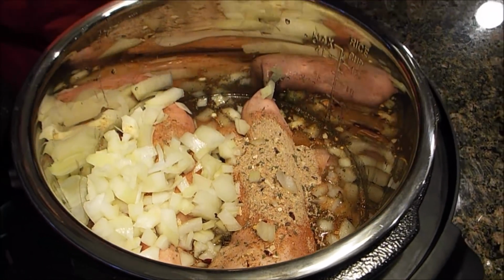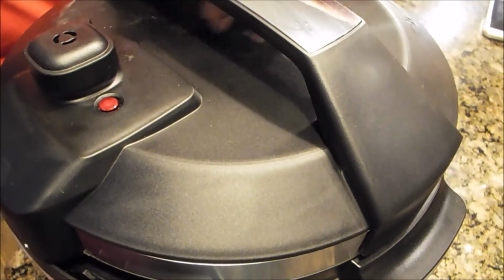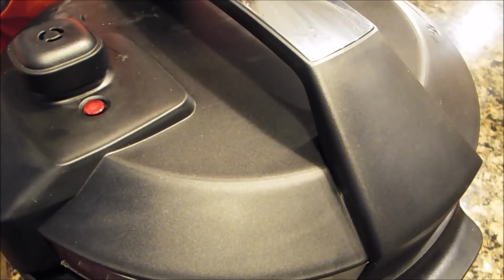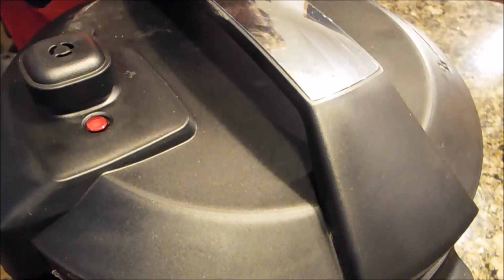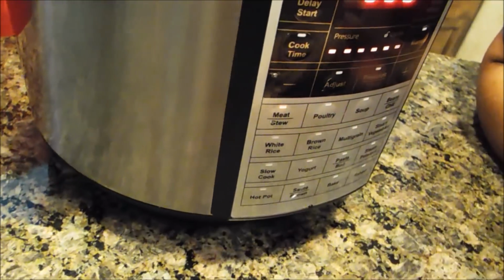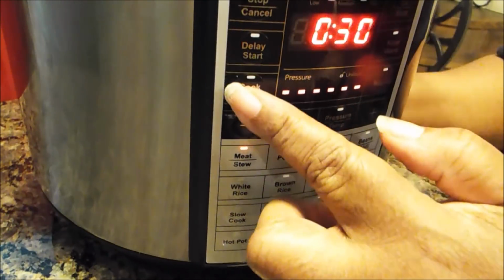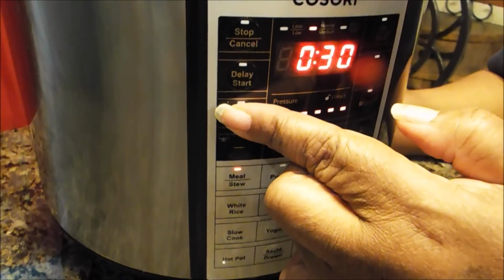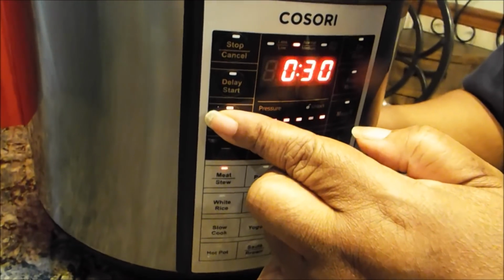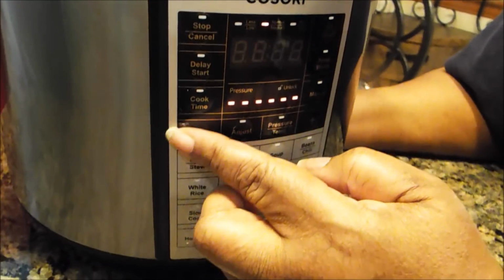So now I'm going to go ahead and put my top on it. Like I said, I'm going to lock it. You'll hear a sound. Okay, so now it's locked. And then I'm going to go ahead and set the timer on it. Now for this, I'm going to use the meat setting. And I want this to actually cook only, we're going to try 20 minutes. So we're going to take it down to 20 minutes.